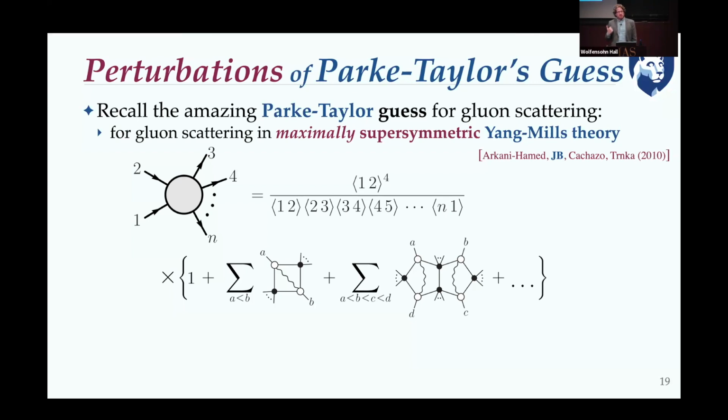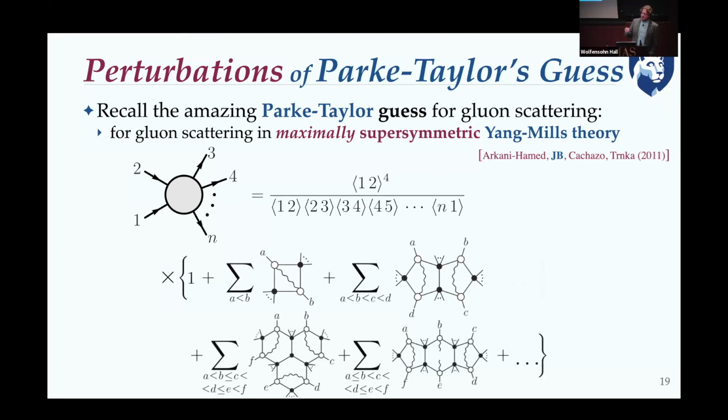So it's very easy to check that we had the right answer. We knew the right answer, so we could guess it and check it. And since we found this, it's been a compelling suggestion that maybe this is a good way to write the answer. And in fact, we also pushed our intuition a bit by going to 3 loops and also checking that this agreed with the, and to this day, this is the only 3-loop closed formula expression for all multiplicity that exists, so it's pretty remarkable.